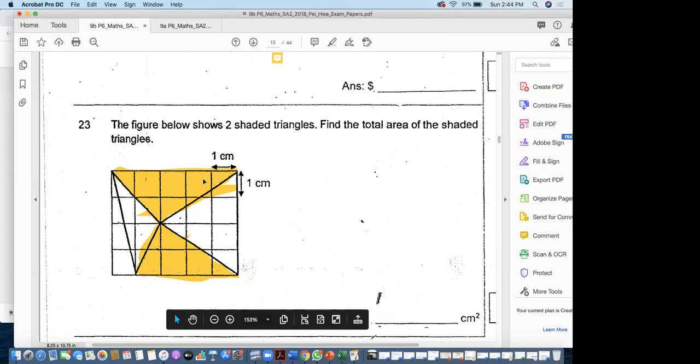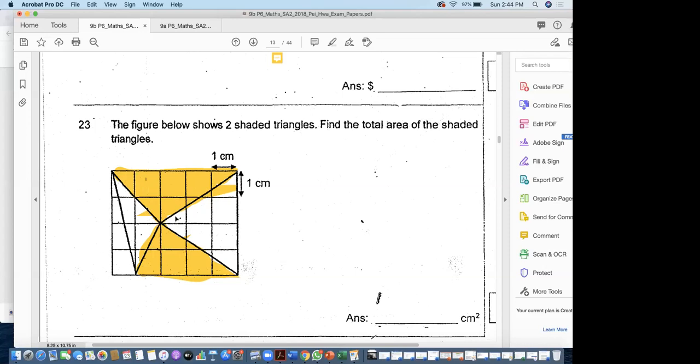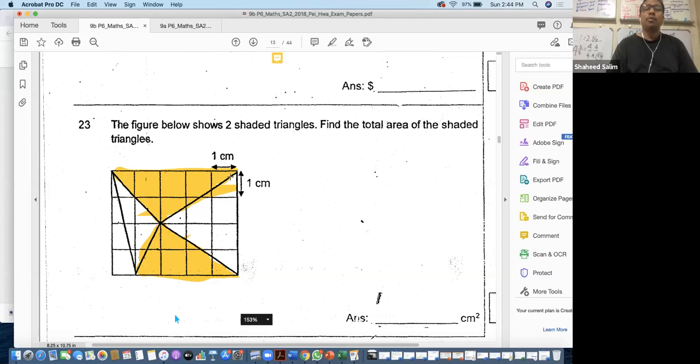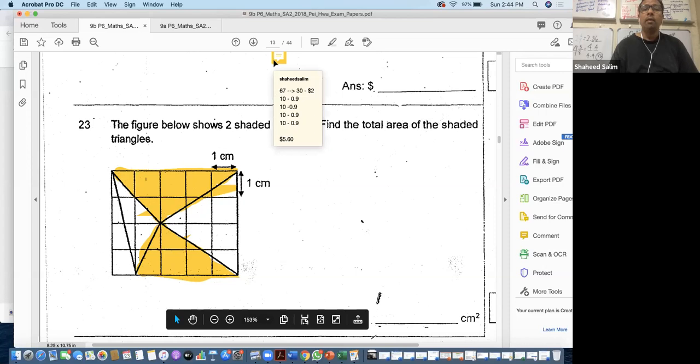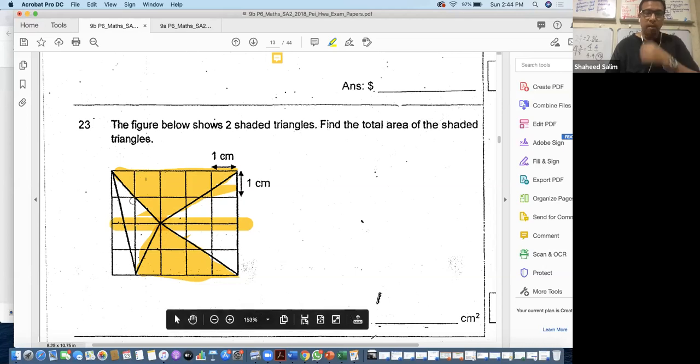I understand this. Okay. Now down here, if you count 1, 2, 3, 4, 5, 6, 7, 8, 9, 10, 11, 12, 13, 14, 15, 16, 17, 18, 19, 20, the 20 square cm is for the whole thing. We want only here. Clue, you know the formula for area of triangle, use it. Divide this figure into two parts, this one here and this one. Use half times base times height. What is the base? The base down here is 1, 2, 3, 4. What's the height? 1, 2.